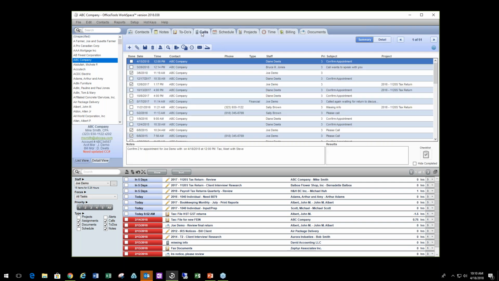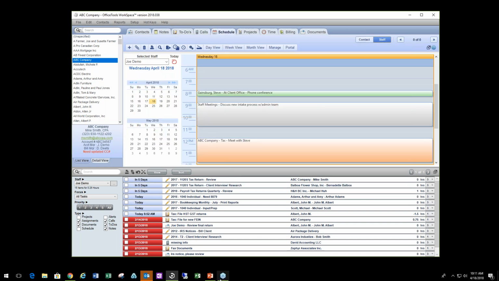Now, the next tab, the calls tab, works really the same way, but this is a great way to just log phone calls or create phone call reminders. So if you're receiving phone calls and taking messages, this is a great tool to allow you to do it very quickly, very easily, and then archive that information for future use. If you need the details of a phone call that you had last year, this is a great tool to help you pull that up very, very quickly and give you that information.